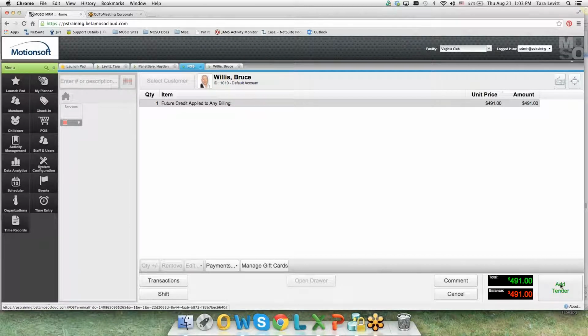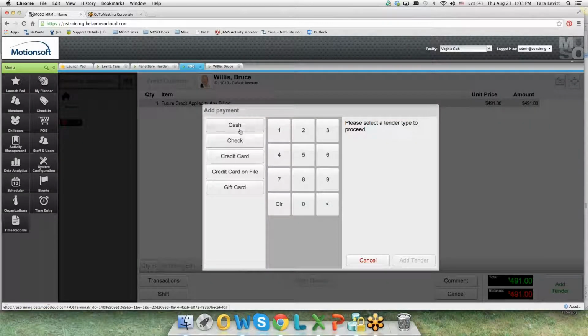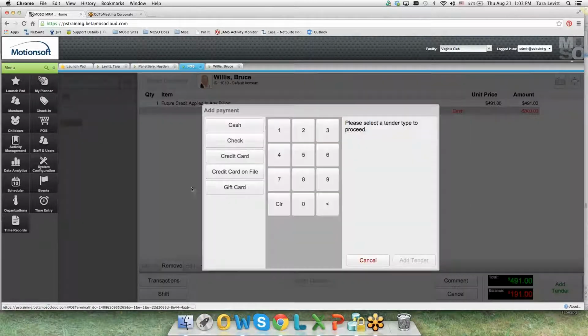Then what I would do is under my add tender, I would say I want to do cash $300, and then I would do $200. I'd have a tender type here that's called something like bonus cash, that's mapped to a specific GL that doesn't really charge them. This way they could get the full 500, but you're not actually charging them the full 500. So that would be the way that I would accomplish that.